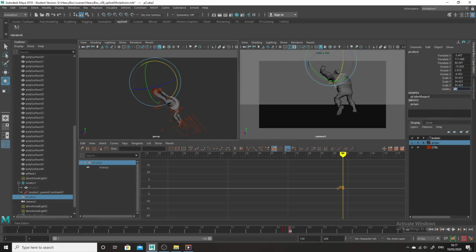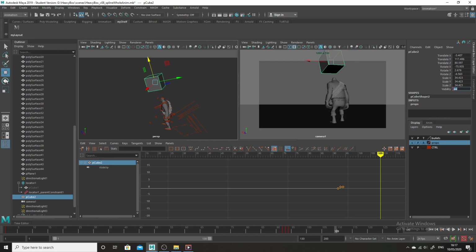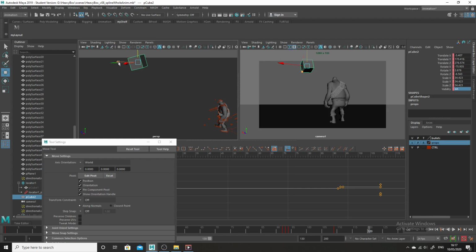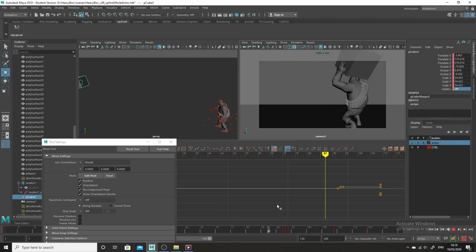Frame, the next frame, so I'll just make sure it's visible. Imagine I go to frame 110 and I just drift this forward like this. I'm going to switch this to world, so I'm going to show you how. So I'll make this go up like that. And let me see, I'll go the other side, 120, and I'll pull it over and drop it down a bit, okay? So I've got this kind of thing going on. Okay, so boop.